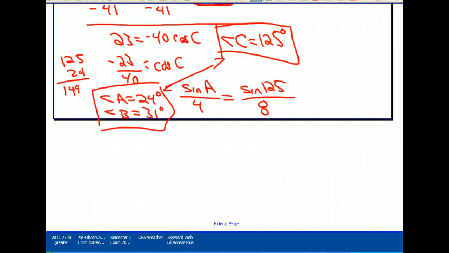We've gotten the three angles on this triangle. There's a little bit more with Heron's formula. I won't show you that part today. We'll do that part tomorrow. We'll add that in. But this is the main application of the law of cosines. So it works for side angle side and side side side.